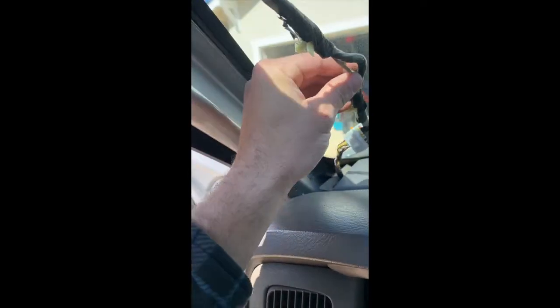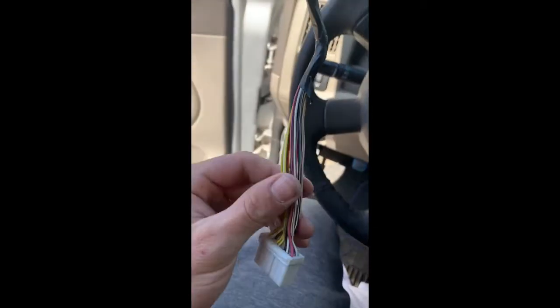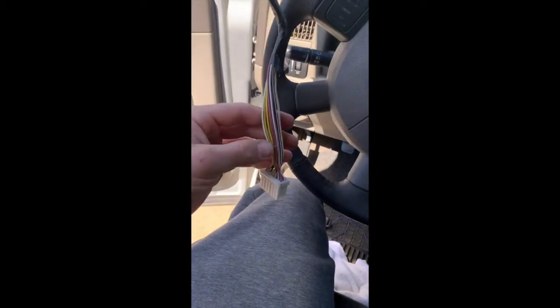Okay, so the next thing I did was pop these little plastic tabs out. So now it gives us a little more freedom. We can move the wires a little bit more, get a better look at them. The next thing I did was disconnect this harness. I very carefully peeled back the tape without damaging any wires. So now we can do some testing, figure out which is our dome light for our unlock accessory.